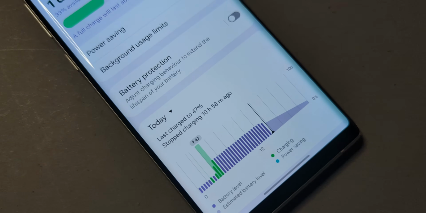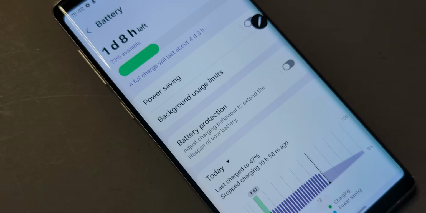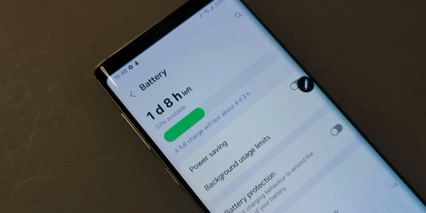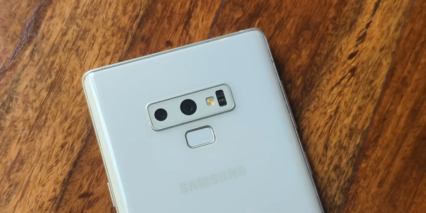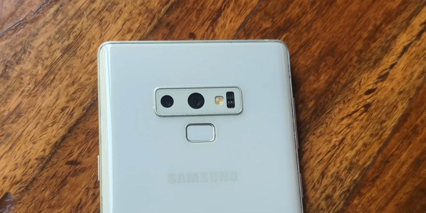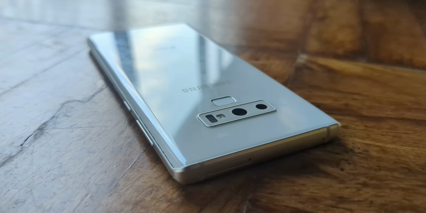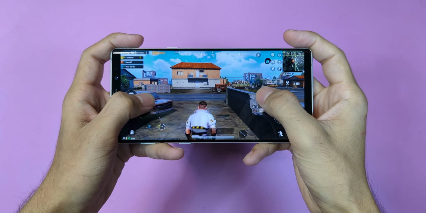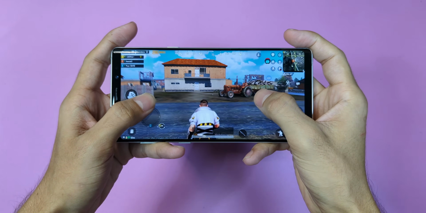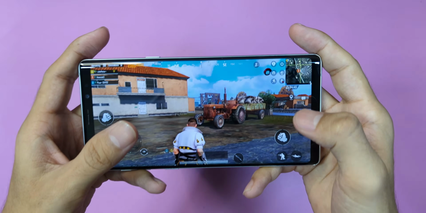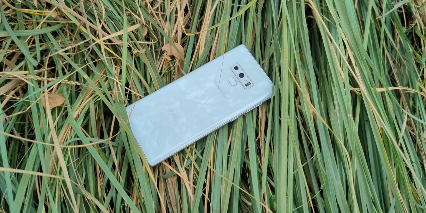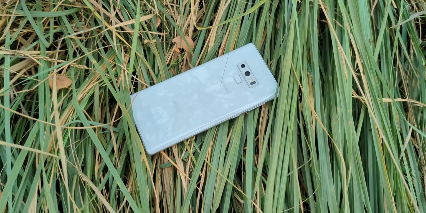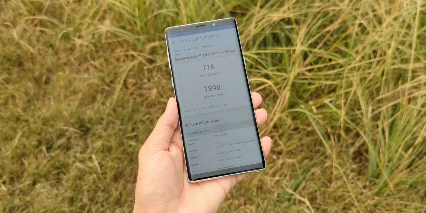Battery life? Oh, you're gonna love this. The standby time is phenomenal. This ROM squeezes every last drop of juice from your battery. Seriously, you can set the phone down for hours and still come back to a respectable charge waiting for you. And performance? Let's be real. This isn't a magic wand. You're not suddenly turning your S9 into an S24 Ultra. But here's the good news. You're not losing performance either. Everything feels about the same as stock Android 10, which for a phone this old is a win in my book.